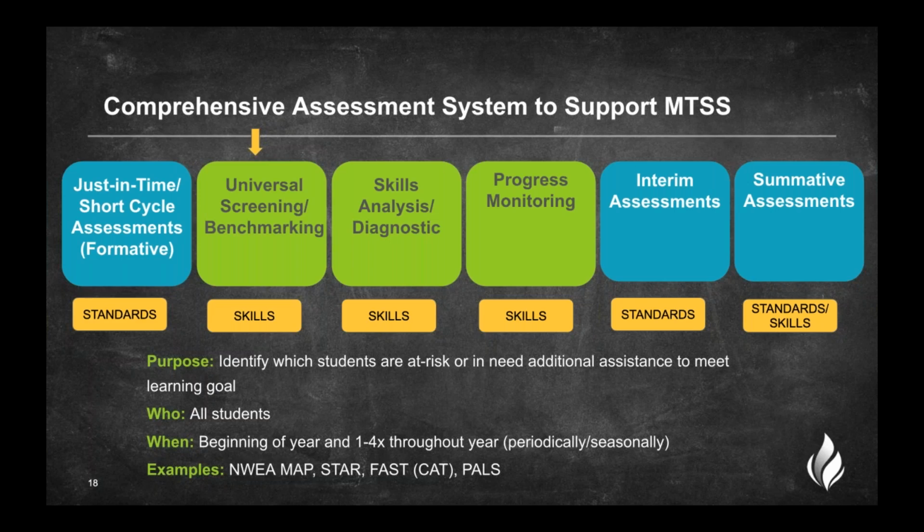So that doesn't mean you would use exactly the same universal screener for your 3rd grade students that you would use for your 11th grade students. But the point is that it's applied to, if this is about math at 3rd grade, all 3rd grade students to identify those who might have additional needs in math. It happens at the beginning of the year and really periodically throughout the rest of the year. And again, it's sort of a seasonal assessment, much like interims, although for a very different purpose. And we'll talk a little bit more about that in a moment. Some examples are NWEA MAP, STAR, FAST computer adaptive testing as one component of FAST. There are others, and then PALS are some examples of universal screeners that districts use.